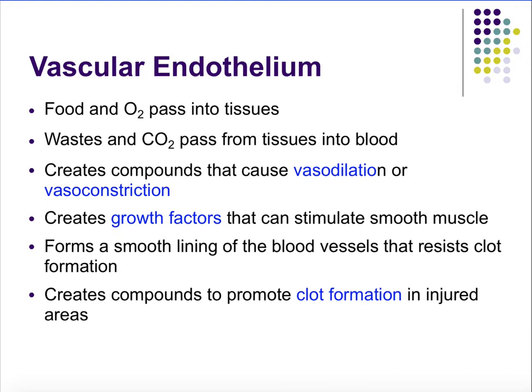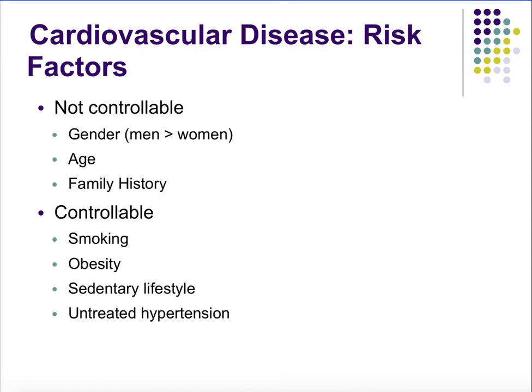It also forms that, again, smooth lining for blood to flow so that it's nice and smooth. There aren't any nicks or anything like that for clots to form. And then when clots do need to form because there is an injury, then it will promote clot formation by creating compounds necessary to stimulate that. So stimulate coagulation, which we just talked about.